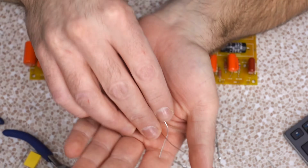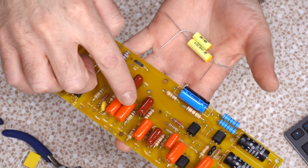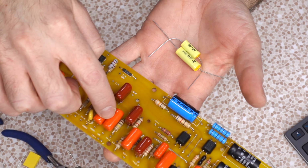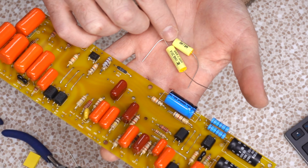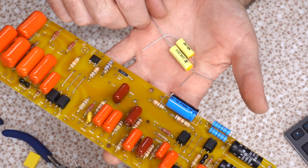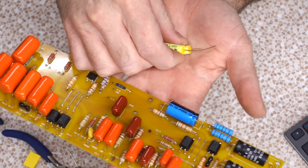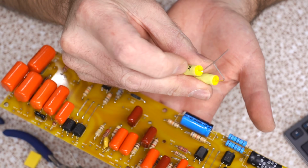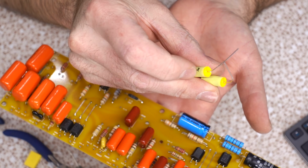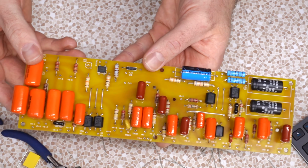Me personally, I prefer my little dealies like this. They're the same kind. I think these are polypropylene film. They might be polyester. I didn't look up the specific parts. These are polyester film. Rumor is polyester isn't the best, but they're good. They sound fine for tone, for amplification. So this is what I would have used. They're a little bit more fragile though, because if you accidentally nip on these with the soldering iron, you burn a hole in them, so you have to be careful. They would have fit better on here. Maybe even looked a little nicer, but the orange isn't bad.